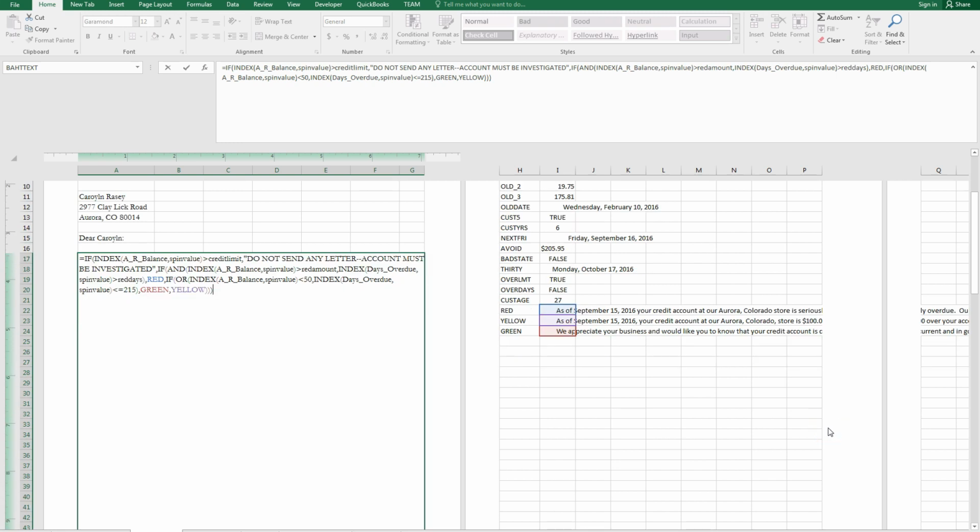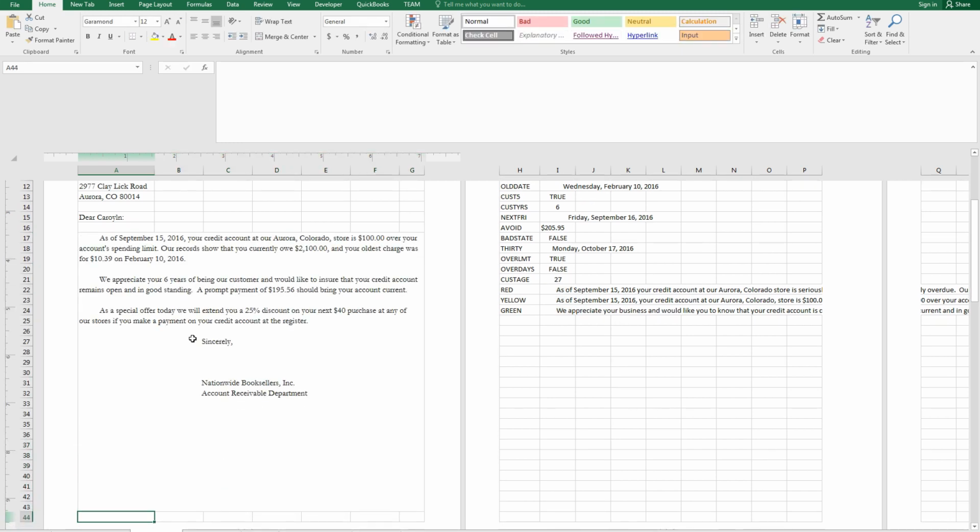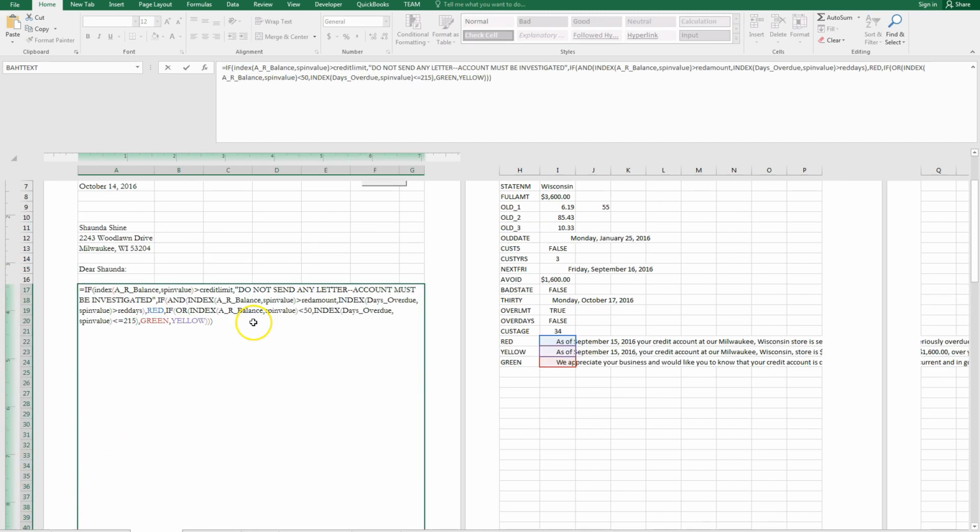Okay, the dangers of butt fatigue got to me, and I made a mistake here that we're going to correct. Obviously, we don't want the 50 there. Instead of the 50, we want the green amount. And instead of the 215, we want the green days. Okay, and everything will still work fine. So now we can go on and we're truly done, and everything is shipshape. Man, that's good. Okay, so we'll hit enter.